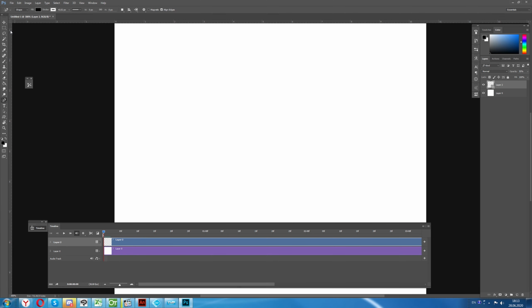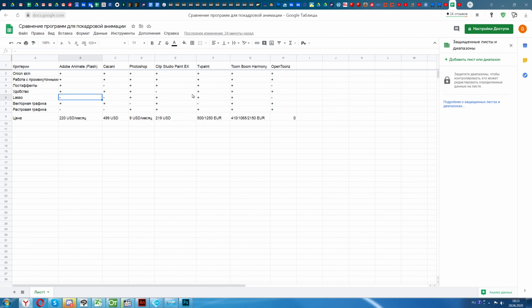Photoshop does it, but in Photoshop you just need to select something. That is, you select it and then you need to fill it in separately. I have a hotkey here, but in general, here is a fill tool. There is a pen tool with which you can make this fill. But it doesn't work with animation because it creates a new layer every time. TVpaint has also lasso tool with autofill.